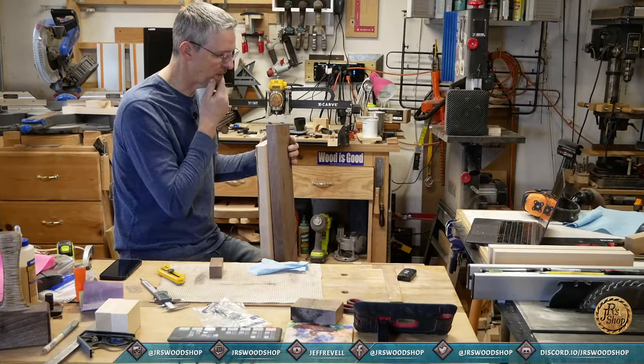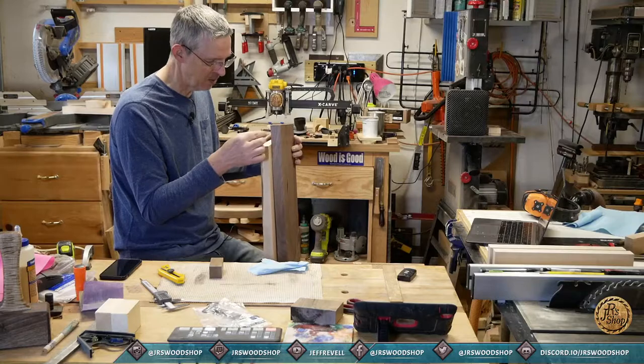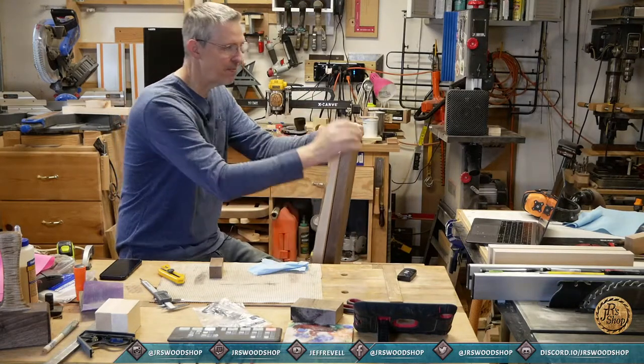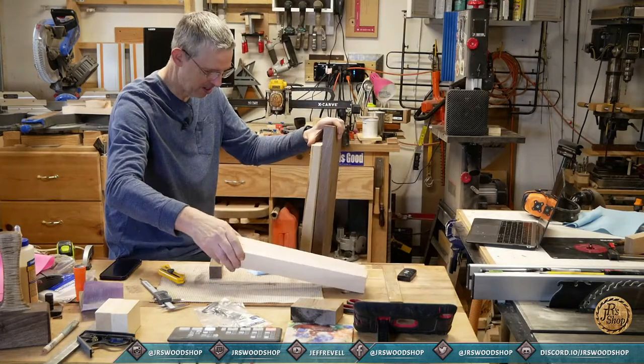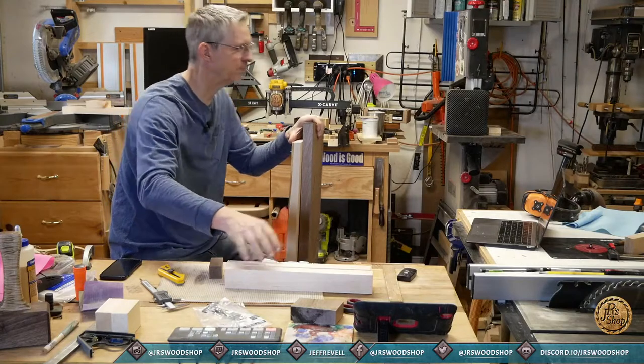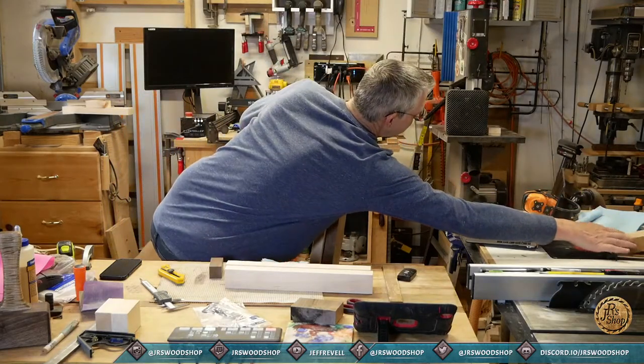But I'm thinking what I wanna do is something with an inlay. So I want a maple board. I actually have three of these cutoffs right here. One, two, there's another one around here somewhere. Here it is. These are leftovers.